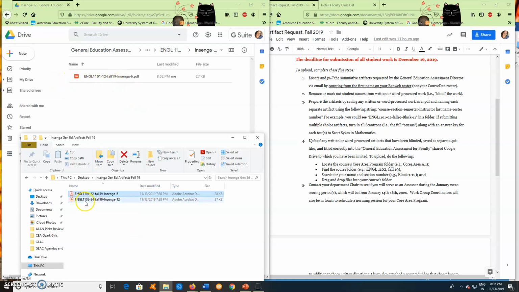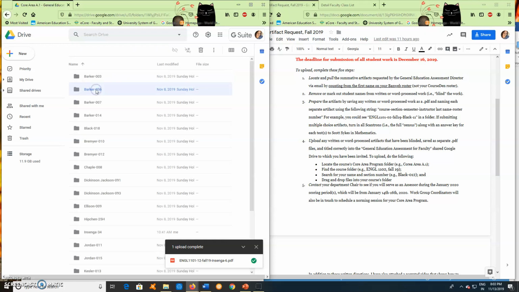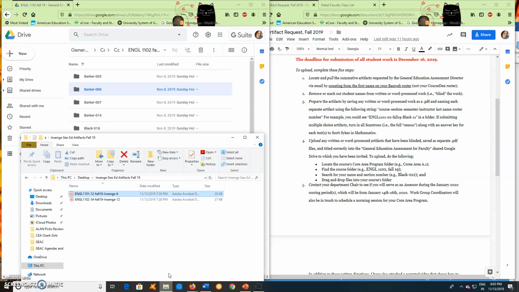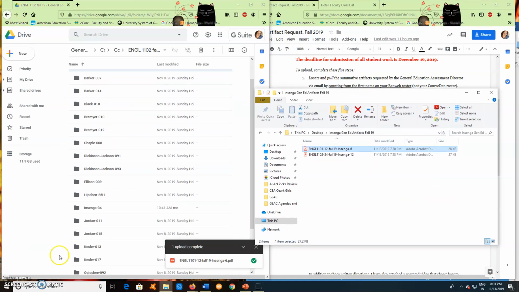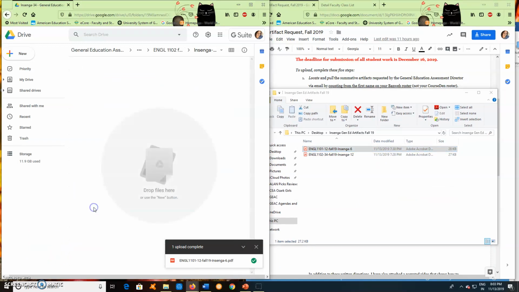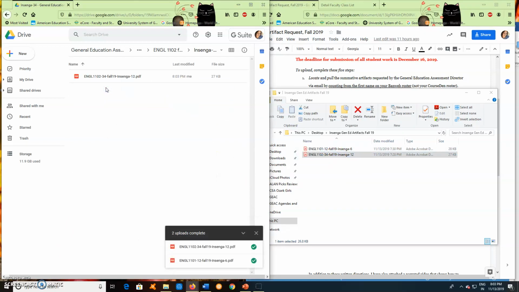Since this next one is 1102, I need to go back to the folder, choose Core Area A, again, Core Area A1, in this case, 1102, and I will look for my own name and my section, and of course, I will drop my file in. It's as simple as that.